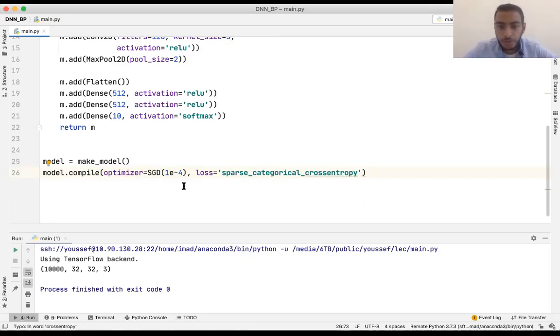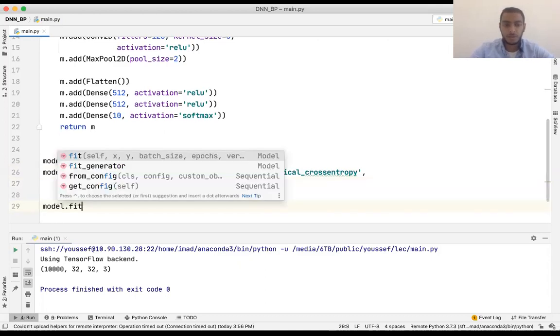And then the metrics. The metrics is the list of metrics that you want to be reported during the training process. Here, I want to report also the accuracy in the training. It will not affect the training at all, but it will just be reported. That's it for the compile function.